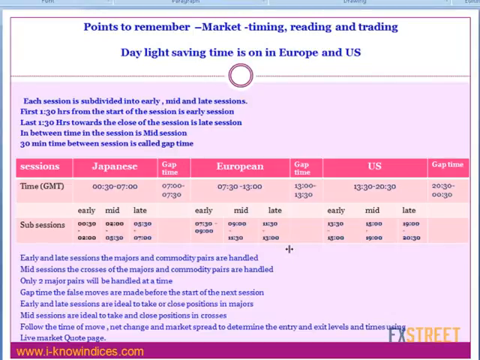The gap time moves are false moves. Understand which way they intend to make the move during that session. Gap time move will indicate what they intend to do during the European session or the next session. So if they gain the levels quickly during gap time, then you understand that they will make a drop during the session. So you can follow that and try to take appropriate positions.